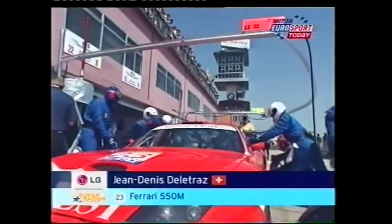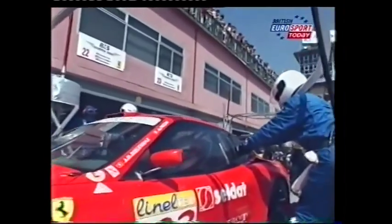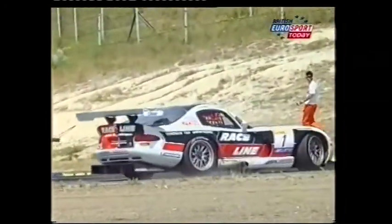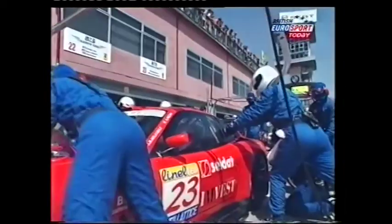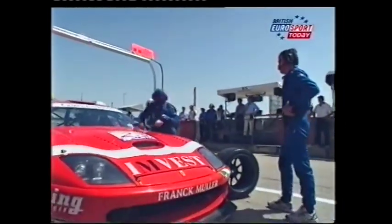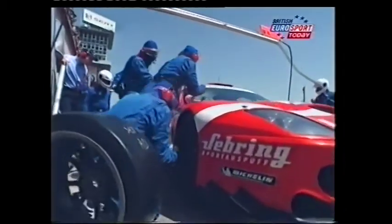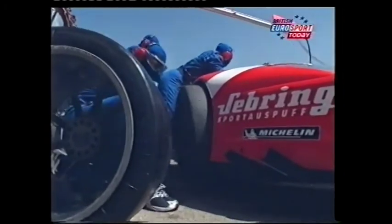And so far, only the number 2 Labra car and the Lister have been challenging the leader in the Ferrari, I beg your pardon, the number 3 Car Sport Holland car and the Lister. But they've been chasing from a distance. There is a spin for Christophe Bouchou. Make a note in your diary, ladies and gentlemen. It's not infrequent to hear him complaining about the car not being up to spec, but genuine, honest-to-God mistakes by Bouchou are as rare as, I don't know what, hen's teeth, I expect. Christophe Bouchou into the pits then as well. At least a Labra car came past us then. I imagine that might perhaps have been Bouchou.